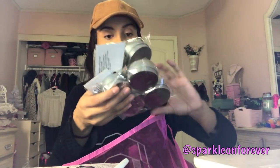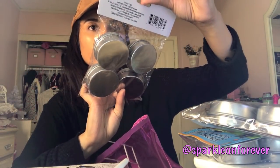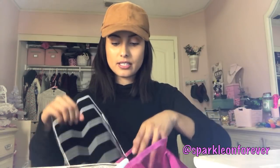I also got these little tins — they're little storage containers that come in a four-piece set. I think I was going to do something with my pantry, like storing spices such as rosemary and oregano. But I already bought some other little jars for that, so I may use them as little gifts instead. I got three of these.